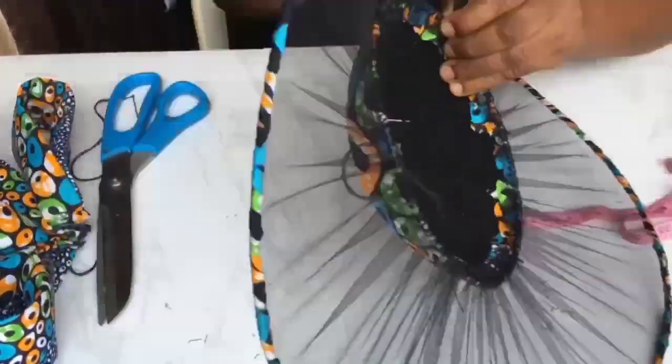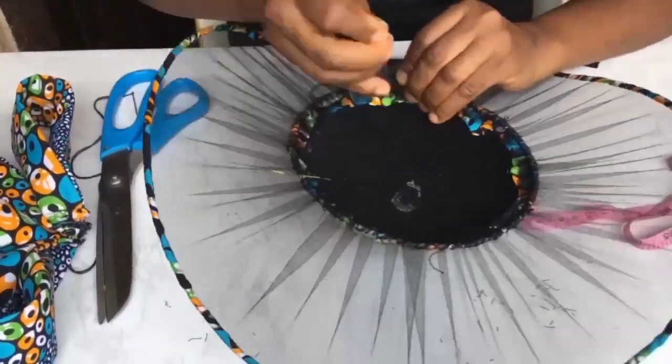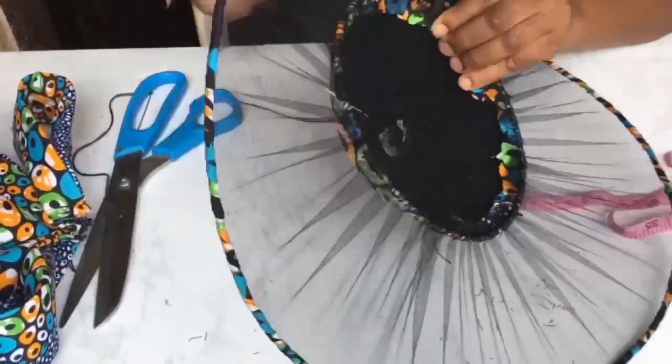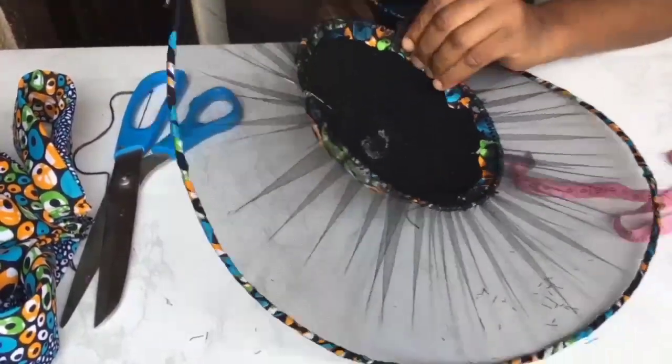I noticed the Alice band in the middle didn't suit, as in the middle of the bishop cap, it pulls it down. So what I did was to take it off and now attach the Alice band at the edges, the corner of the fascinator. Then I lined the inside with bias.